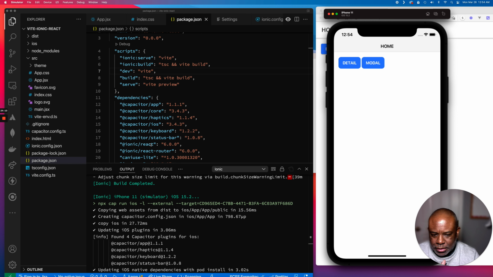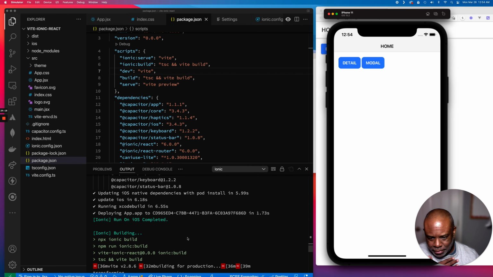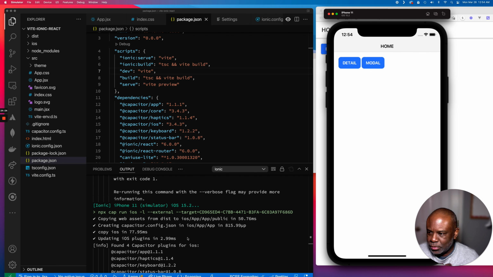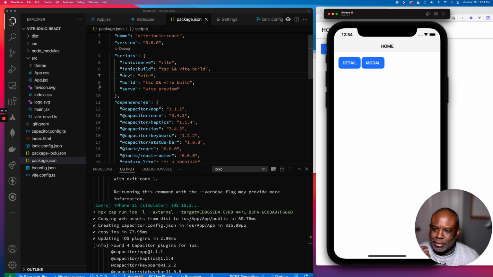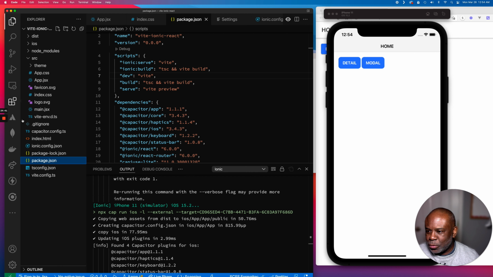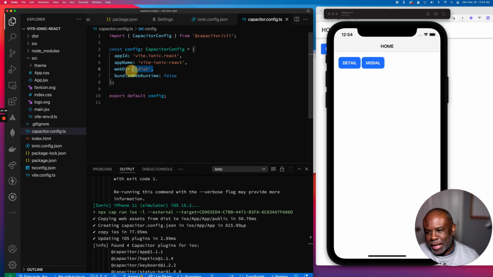So there's a couple of things which are kind of interesting that, as I said, I will open some issues. One is, why isn't my sync working? Maybe there's a straightforward answer to that. When I get the answer, I will update this video. Why do I have to keep setting my device? And then the last one would be, it would be nice if there was a way to configure, not my Ionic config, but I guess my capacitor config, because I had to manually go in and change that.